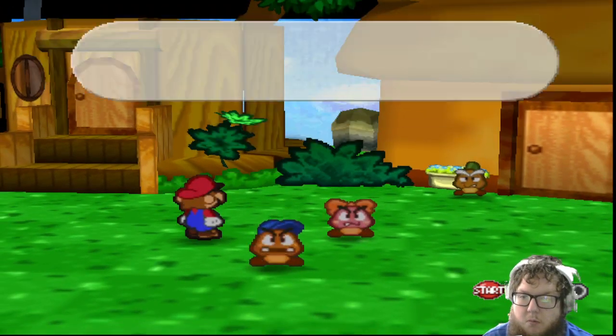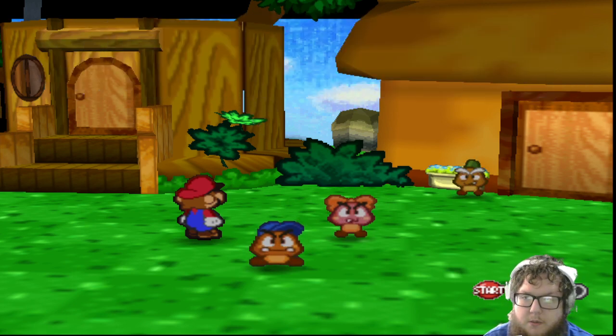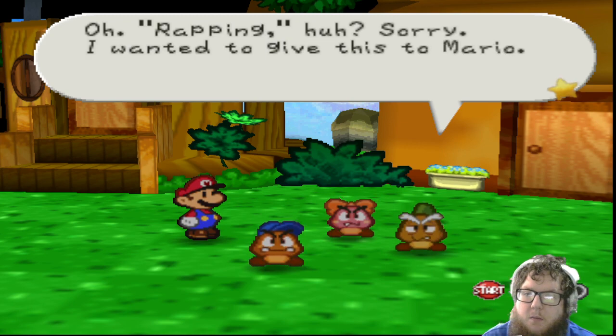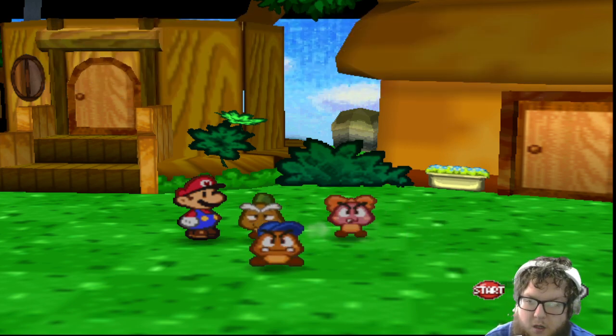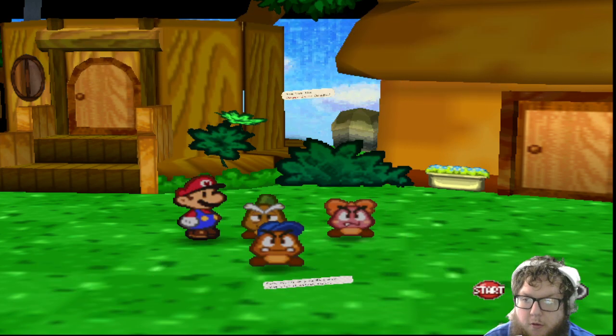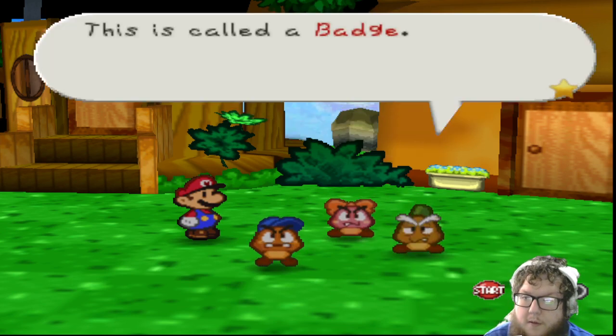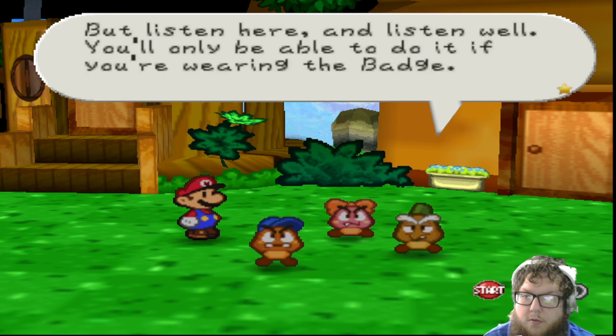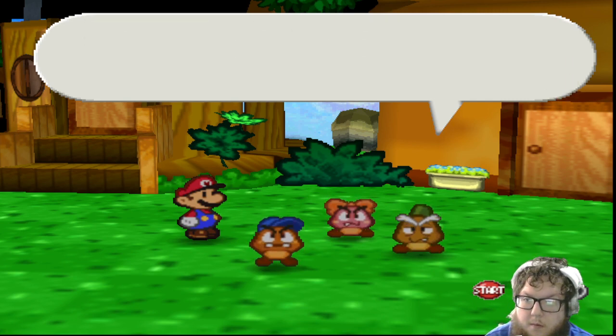Sorry to have kept you waiting, Mario. It's okay, Goomba. We're just rapping with Mario. Oh, rapping, huh? Sorry, I wanted to give this to Mario. Power jump. This is called a badge. If you're wearing this, okay. But listen here, alright.